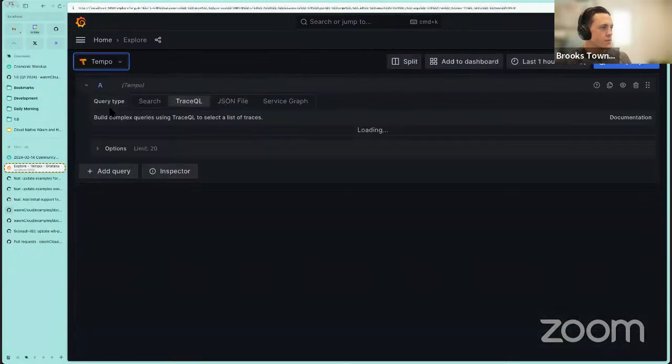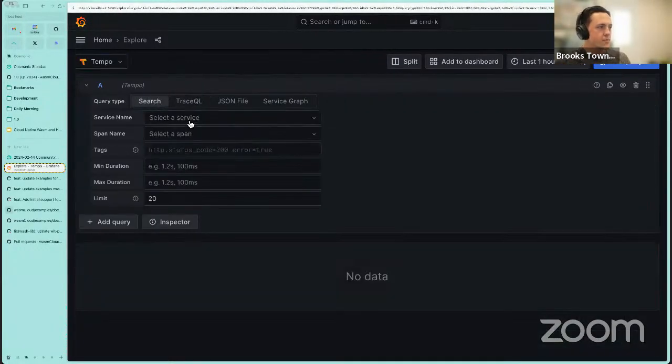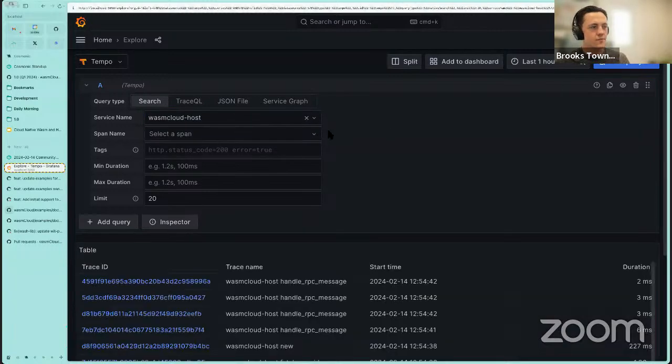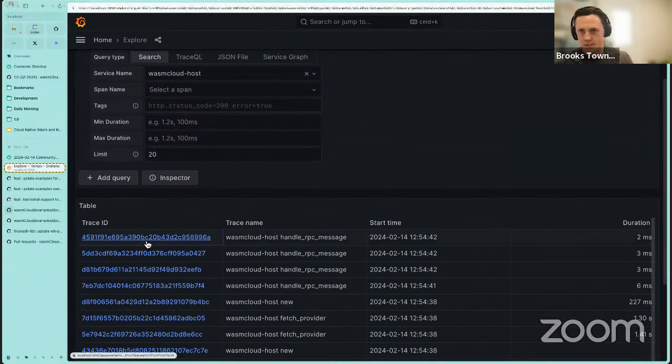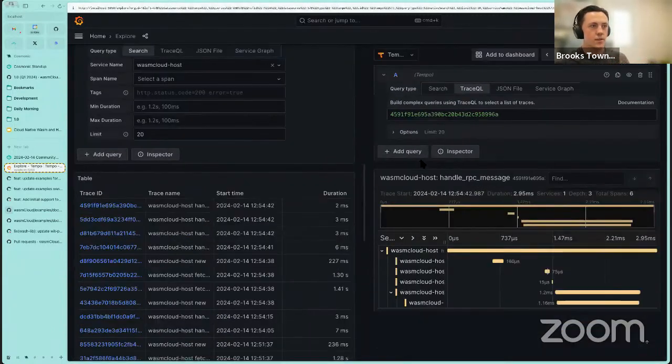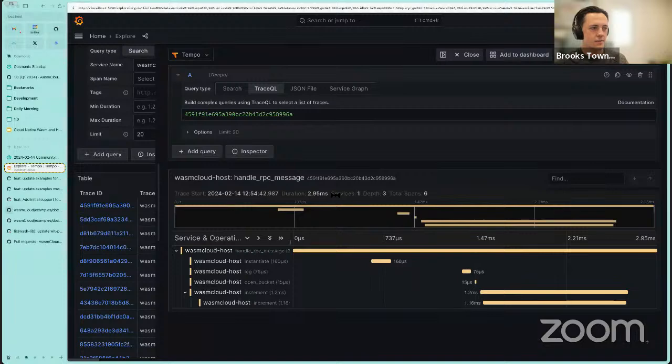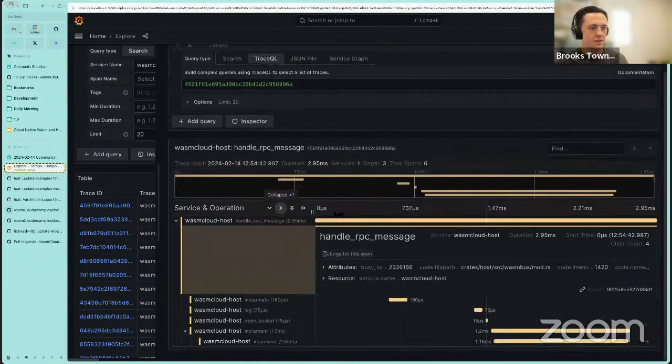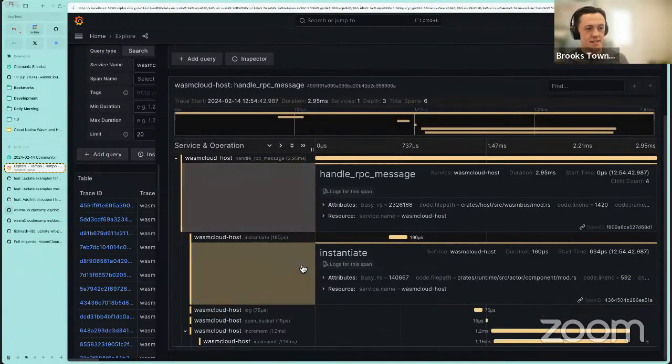We can also go over to Tempo. And if we search, we can look at all of the traces from the wasmCloud hosts. So when I send this curl command in, one of the traces that we get back here, if I expand it, starts all the way up at handle RPC message, instantiates the WebAssembly component.